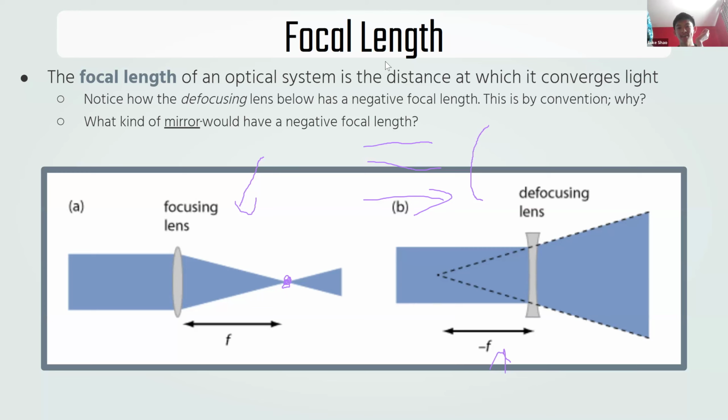Yeah, so actually, you would think that since it's a diverging mirror, the focal point has to be on the left, like a diverging lens, right? But if you draw the rays going out like this, then the focal point must be on the right side of the mirror. So then knowing this, does the diverging mirror, which is also convex, have a positive or a negative focal length?